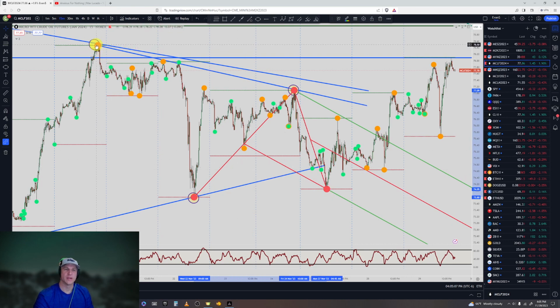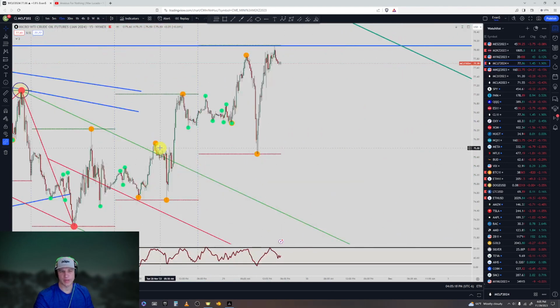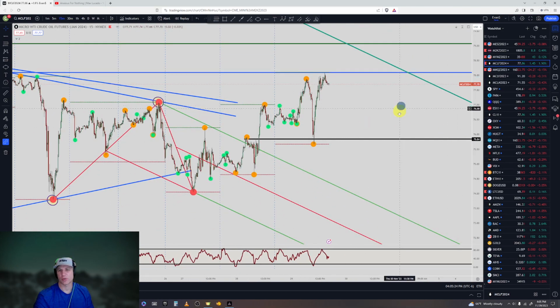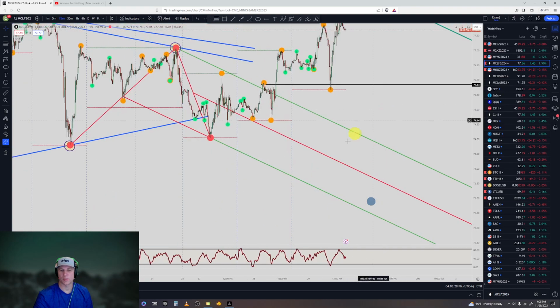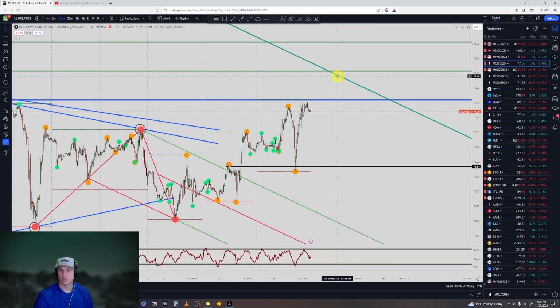Here we have the point 1 high, point 2 low, point 3 lower high, point 4 higher low right there. So then we put the inside pitchfork on points 2, 3, 4. Here was the breakout for this move right up here, and that's where you could have gotten long right there. And the target we're looking for on this move up, which is probably going to get hit more so than the one I just mentioned, the downside target, would be up here, going into tomorrow when the market opens back up.